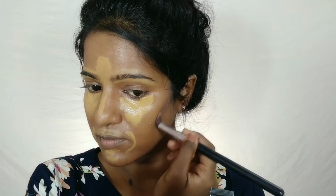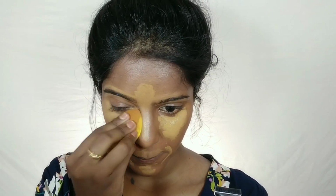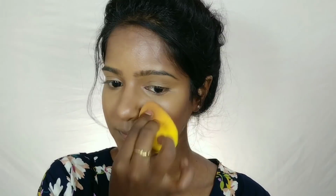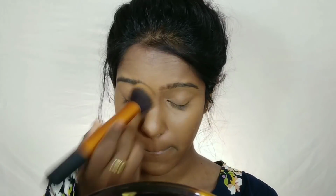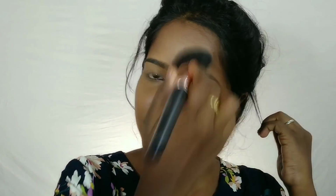And I'm also using this contour product from Nykaa, and the shade is chocolate and this product literally smells like chocolate. So once after drawing those lines and filling, I'm just blending the concealer part first with the blender, and then I'm just blending the contour product. Once after that I'm setting this all with my compact powder. I'm using the classic tan shade from LA Girl pressed powder range, and I'm using cocoa shade from the same range to contour my face.